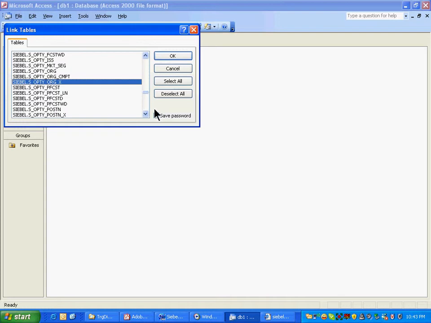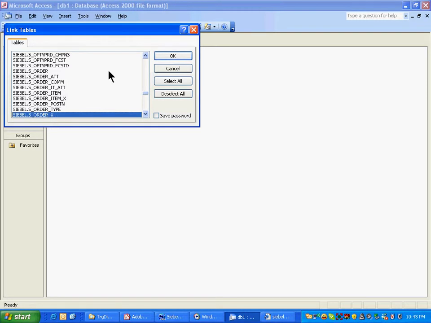Do you see any extension table here? Yes, I see one. It is the extension table for the opportunity and organization many-to-many relationship. This is the extension table for opportunity, S_OPTY_X. The base table is S_OPTY, of course. So we see that actually every table has it. S_ORDER_X, needless to say, is the extension table for S_ORDER, which is the order table. This is the actual base table.